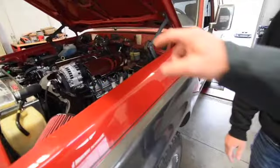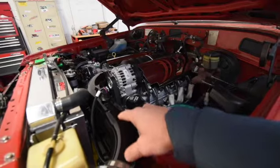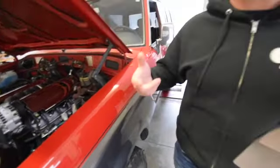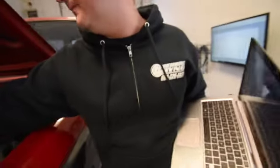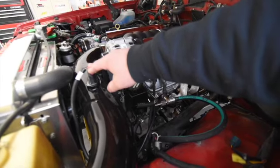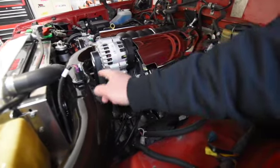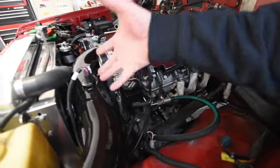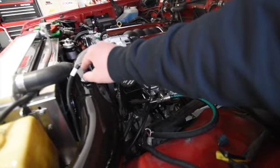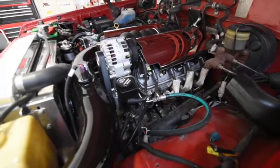The mass airflow sensor, from the way it's set up based on how I drove here, is reading 50% off at idle. As you load the motor up, bring the RPM up and the airflow up, under high load it's about 20-25% off, and at idle it's off by about 6. That's just a function of how the air goes through the sensor with different size tubing. The sensor isn't bad — it just needs to be recalibrated for this configuration.